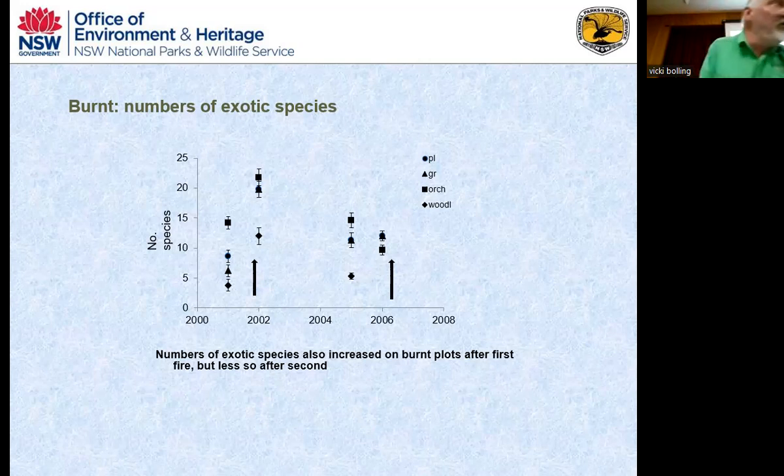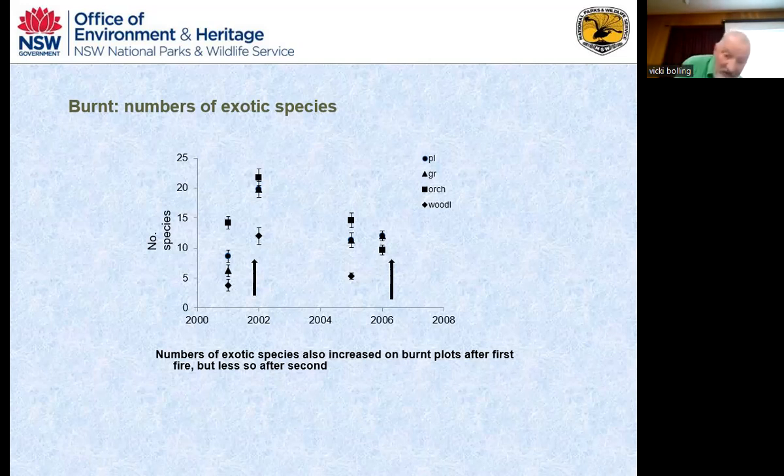So the exotic species, when you burnt, you got rid of all that African lovegrass. So suddenly there's a whole lot of sunshine, there's a whole lot of soil and so on. So there's a bunch of those weedy species that went, you beauty, here we are. But if you then burnt again, those species weren't used to being burnt a couple of times, and they went, whoa, we can't take this. And they actually dropped right back.